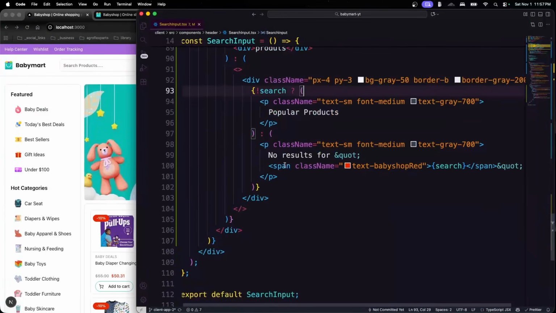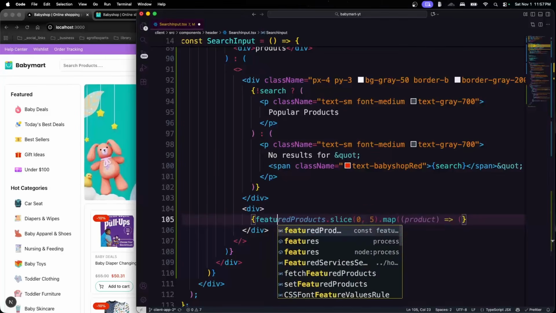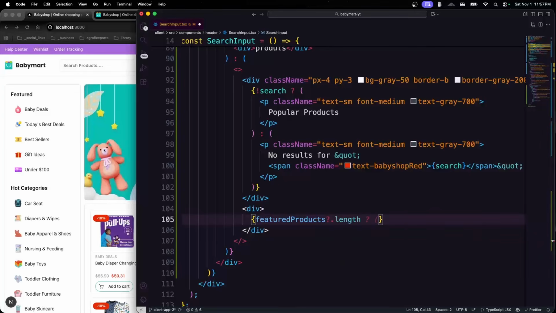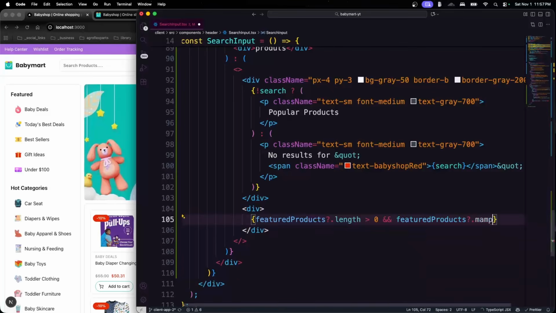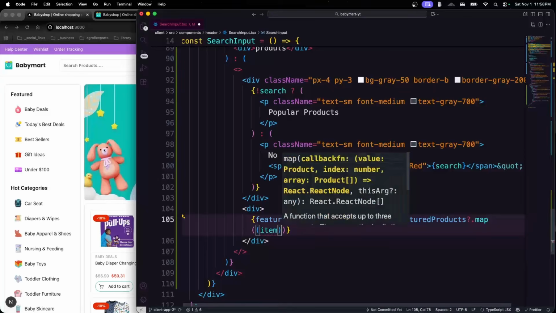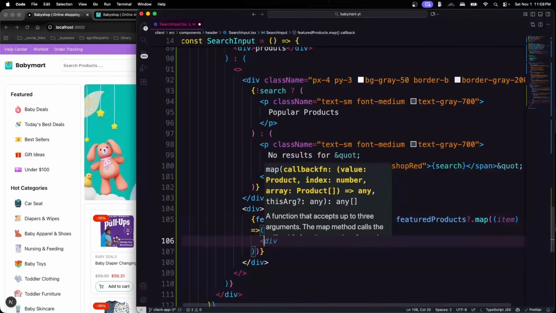So first of all, right now, as you can see, after the div, I want to show the feature data, right? So I'm going to add another div here. I'm going to make that feature products, and I'm going to provide a length check: if the length is bigger than 0, I'm going to showcase the product. So that should be featureProducts.map, and in the map we are going to get the item according to the product here. So I'm going to do an inline return over there.